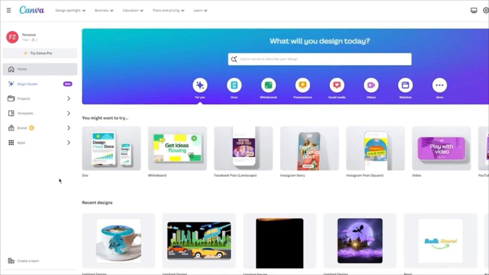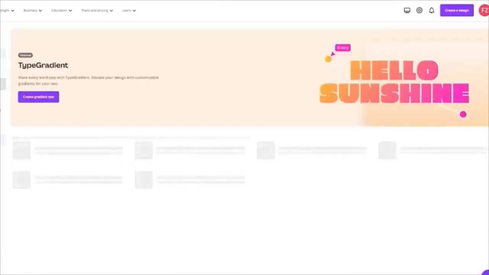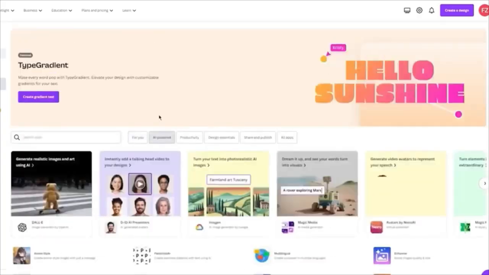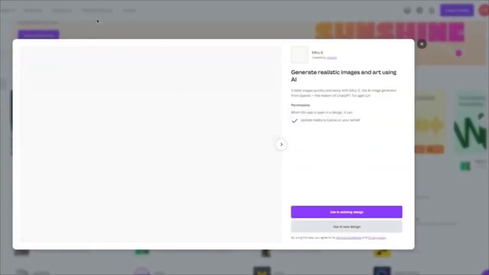Okay. So, to start things off, what we are going to do is come over here to apps. Now, once you go to apps, you're going to come down here and click on AI powered. Once you click on AI powered, you get tons and tons of generators. You get Dolly, you get Imagine, and all of these different types of things. Now, the best ones are Magic Media and Dolly, so it depends on whichever you want to use. I would suggest going with Magic Media because that's Canva's very own Magic AI generator, but I'm also going to use Dolly just to give you an idea on how both of these work, okay?